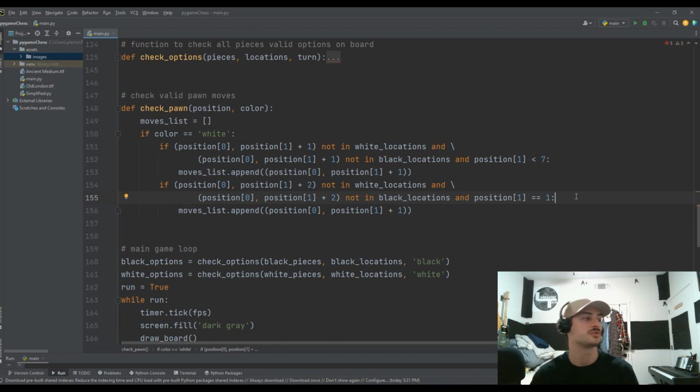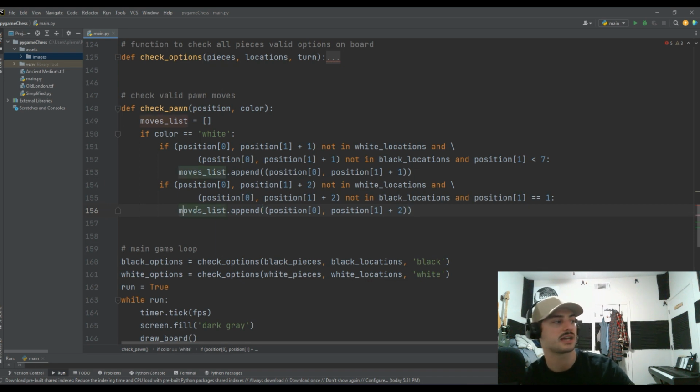Otherwise, you're not able to go into that square. But now, assuming the position 2 squares down from you is not occupied by the white or the black piece, and you're still in your starting position where your y is equal to 1, then you are able to move down there. So we just moves list append the position plus 2.